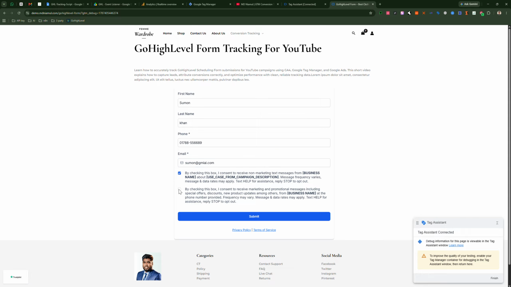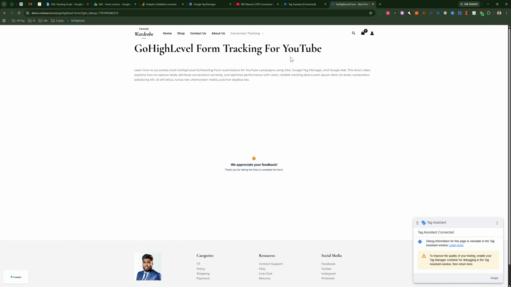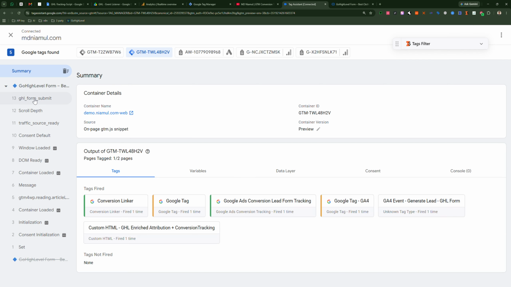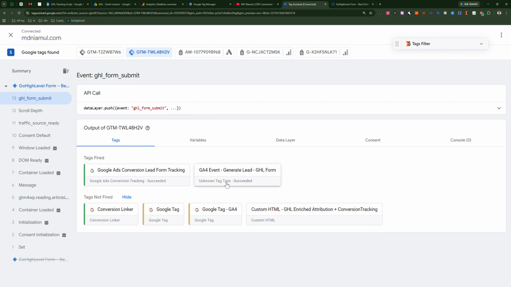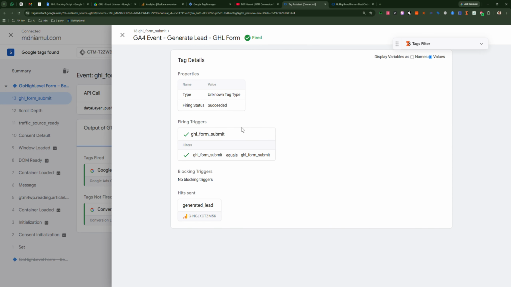Now select this information and click submit, and you can see the GoHighLevel form is working, and this is the Google Analytics event. It shows an unknown type, but it's successfully firing, and Google Analytics shows the generate lead event.